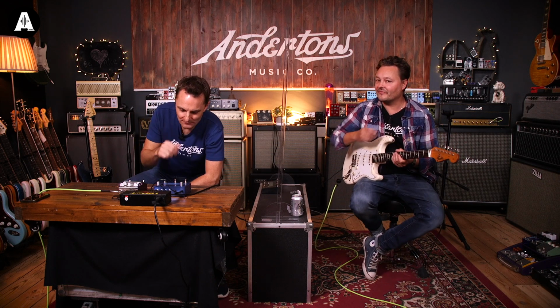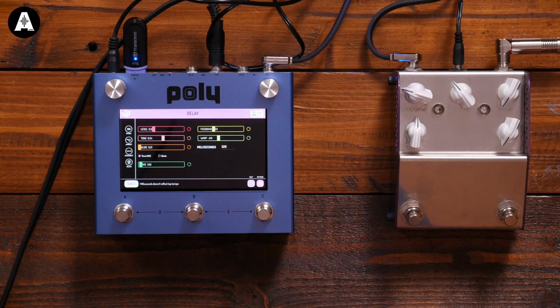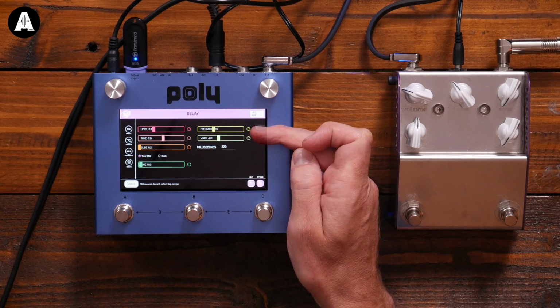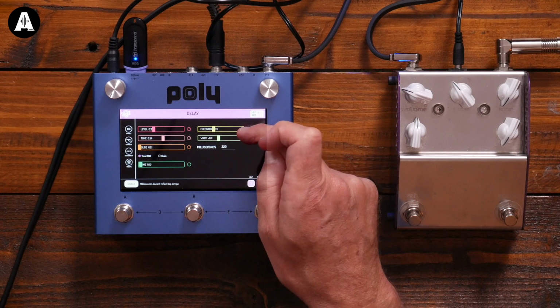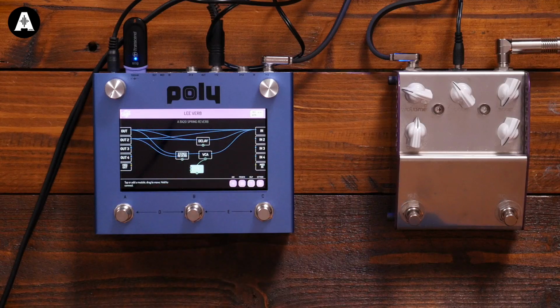So, just in case you saw, what's Lee doing? I was realizing that if I want the knobs here to adjust a certain parameter, there's a little color picture of a dial at the end of each one, and that's what you should be pressing. I was pressing the actual bar. Yeah. And then, of course, if I press the bar at the halfway point, it sets the parameter at the halfway point. So it's little things like that you've just got to get used to. Here we have a nice, usable delay.